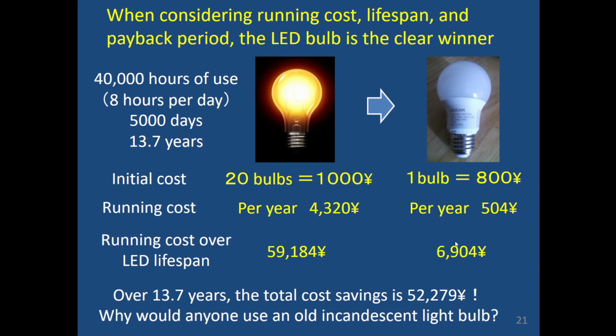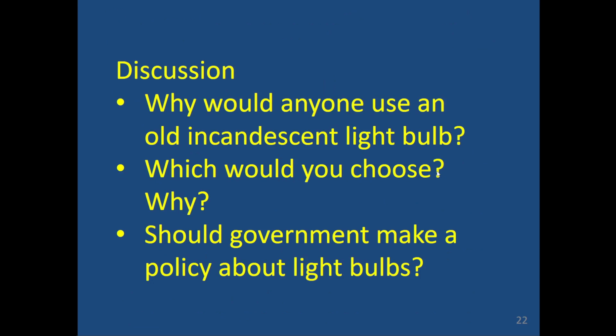So let's talk about this. So let's think, why would anyone use an old incandescent light bulb? Which would you choose and why? I think we already answered that, but there are some special cases maybe. And then should the government make a policy about light bulbs? So in class, this would be a discussion question, or perhaps we will write a report on these ideas.